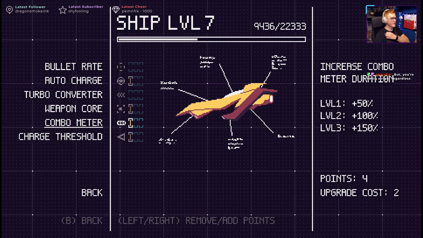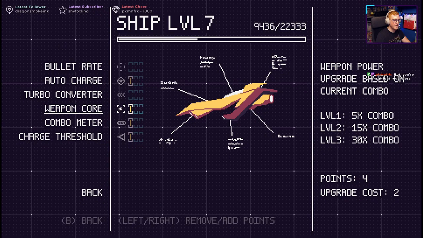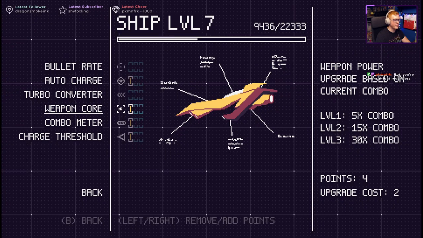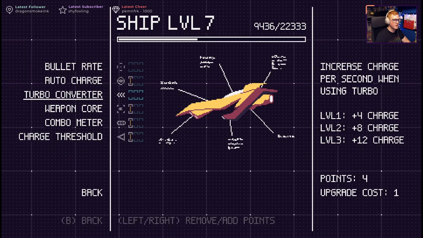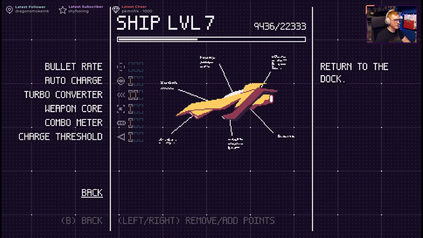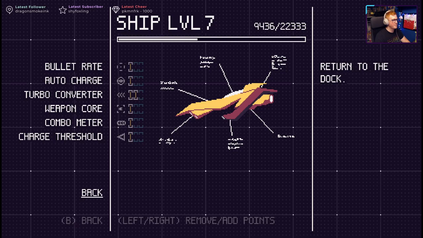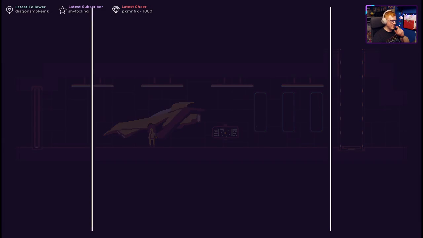I'm doing all right regardless. Weapon power based on combo. Oh, so if I get up to 15, that's not quite how I'd want that to go. I'll increase my charge. That seems like a good thing. You know what? Increase my bullet rate. Let's just do a spread. Alright, let's go on my slightly more improved ship.